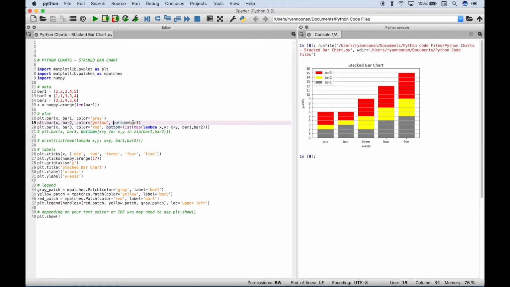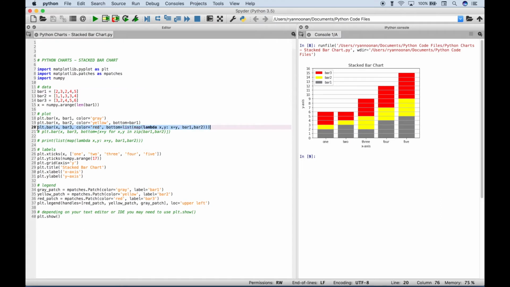For this one, we put in bar 1, and for this bar, again, the yellow knows where to start in this case because the gray bar first argument is 2, okay? So if we count the sections, we go 1, 2. The yellow knows where to start its bottom here, and it starts it at 2. For the next bar, the yellow starts at the bottom of 3, and that's based on bar 1 data, because the next argument is 3. And if you follow this data along, so for example, we go 2, 4, 5, the yellow starts its bottom at 2 for this bar, and it starts its bottom at 4 for this bar, and 5 for this bar.